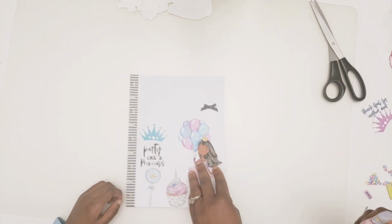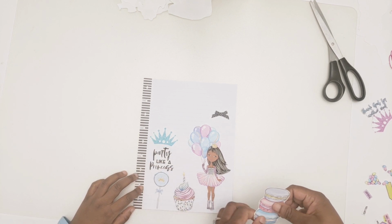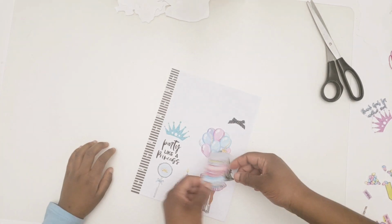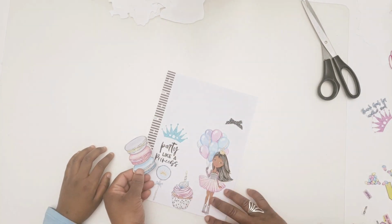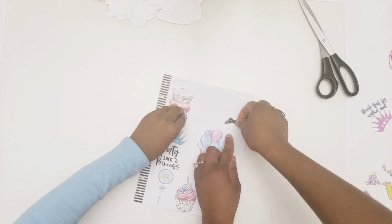Let's see how you do with journaling before you start, because you need space to write what you have to say to God. You don't put all this on there. Let me see. Maybe that'll do. Let's move your bow down.